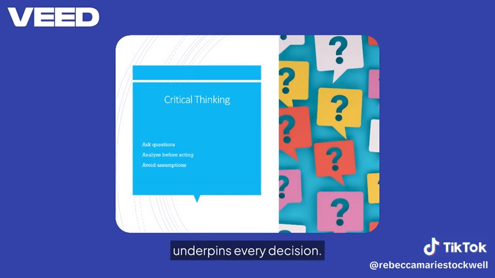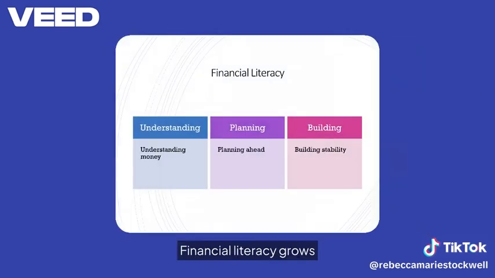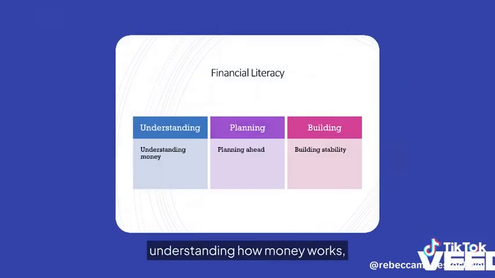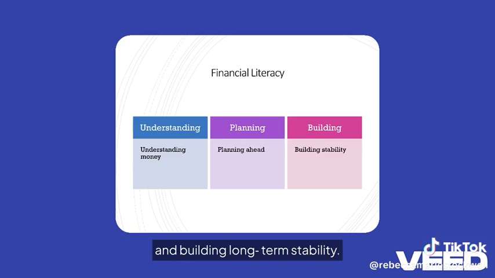Critical thinking underpins every decision. We should ask questions, analyze information before acting, and avoid assumptions. In investing, a brief pause to think critically can prevent costly, long-term mistakes. Financial literacy grows in 3 stages: understanding how money works, planning ahead for future needs, and building long-term stability. Stock screening is one practical tool within this broader skill set.